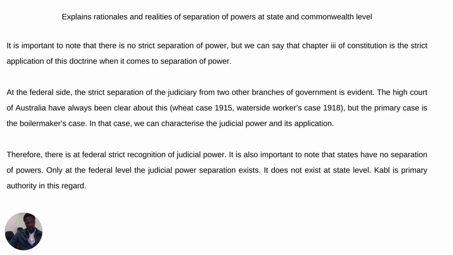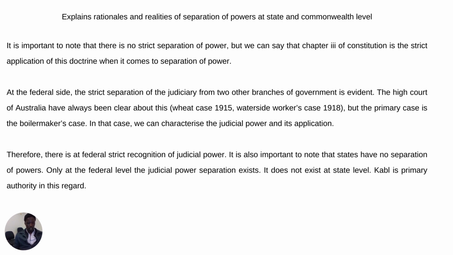And so let's also look at the rationales and realities of separation of powers at the state and Commonwealth level. It is important to note that there is no strict separation of power, but we can say that Chapter 3 of the Australian Constitution is the strict application of the doctrine of separation of power. So at the federal level, the strict separation of the judiciary from the two other branches of government is evident. And the High Court of Australia has always been clear on this.